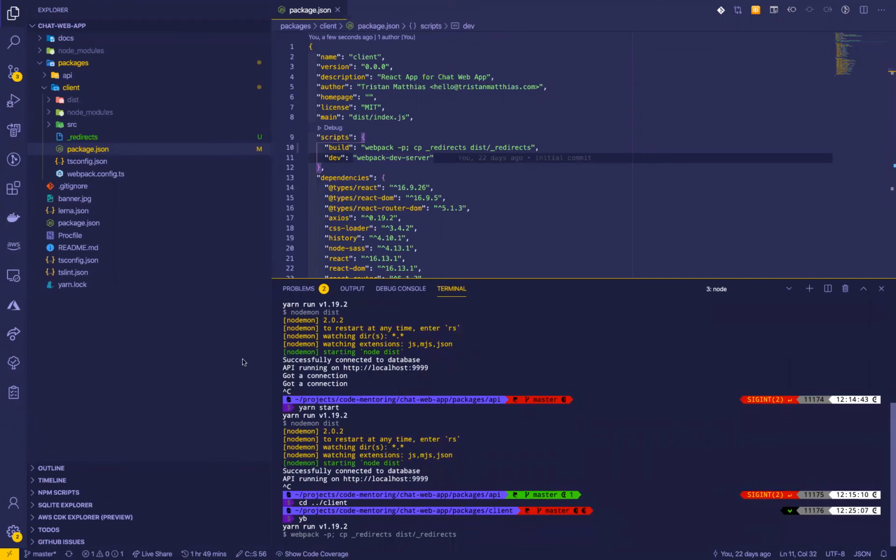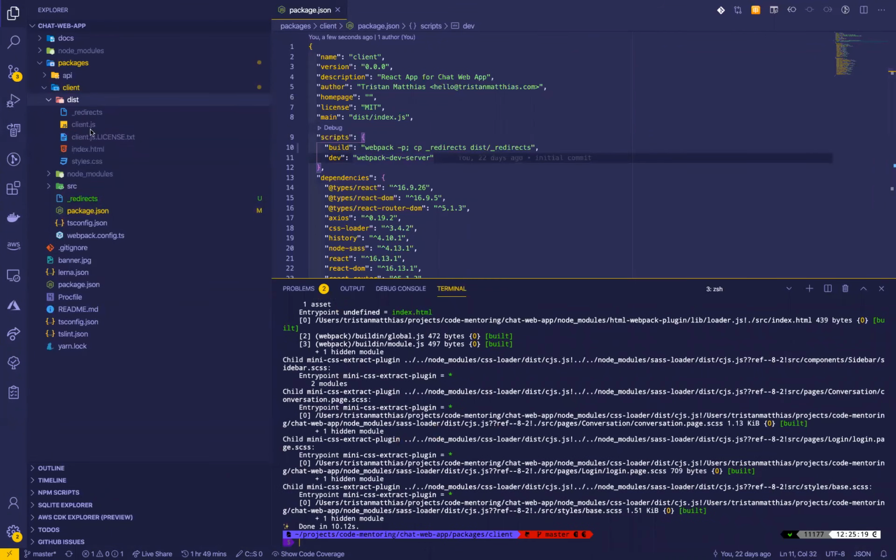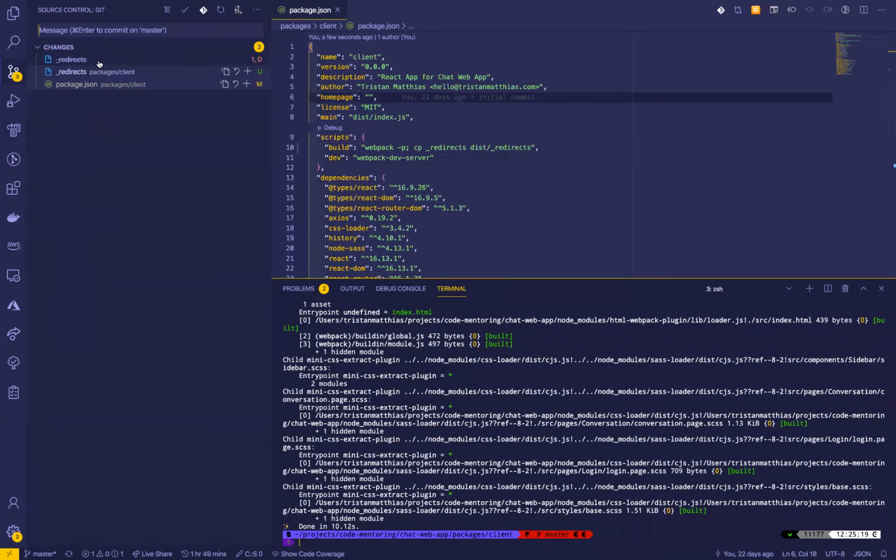Build this. So the dist should hopefully, by the end of this, have that redirects file sitting inside. Yeah, great. So let's try this one. Fix Netlify redirect in dist.